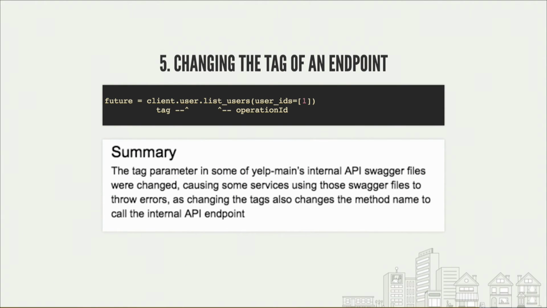All of this has happened in production at Yelp. The thing I find unfortunate here is that tags, typically you use them for documentation, and they are used for documentation. So at Yelp, this was done to improve documentation. You build more and more endpoints, you probably want to use finer grained tags to make them better, so that you can find them better in your documentation, and the developer just changed the tag, and all of a sudden, all clients broke. So just be aware of this.